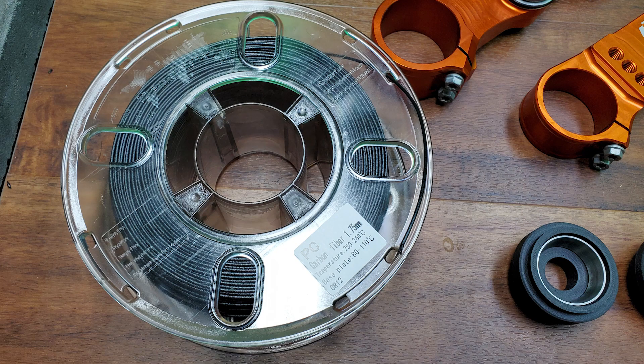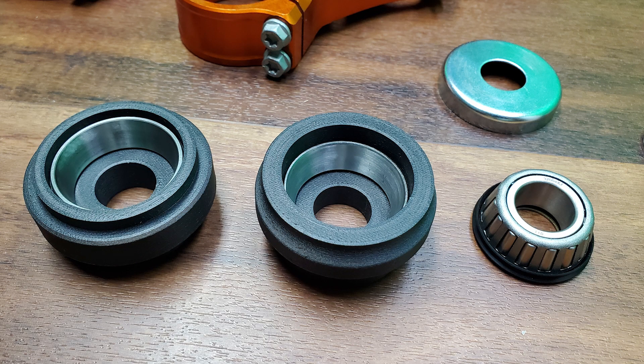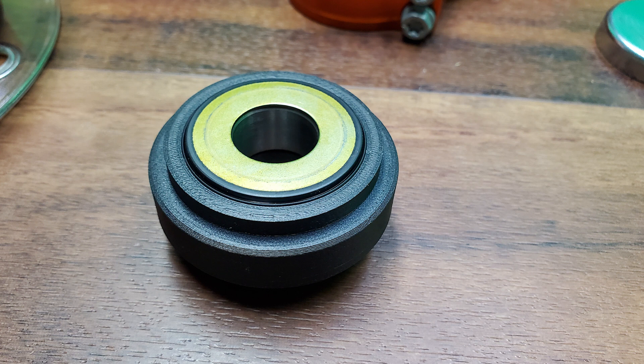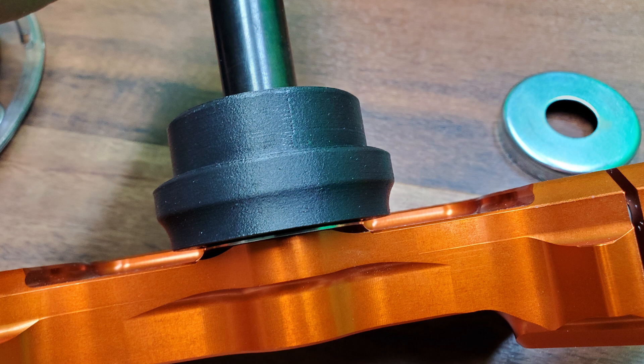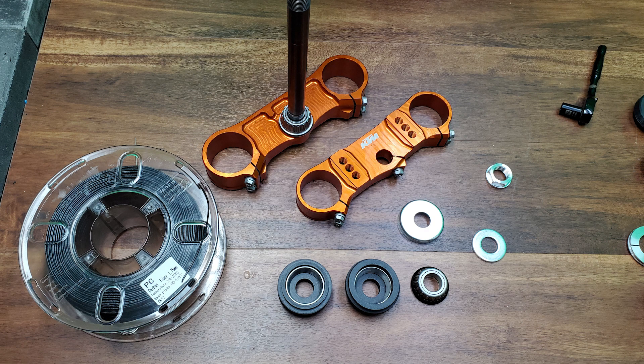The adapters have been made out of carbon fibre reinforced polycarbonate — they're very, very strong. One of the major qualities of this material is that it resists impact and compressive forces. Originally these parts were just going to be an example for testing the geometry of the bike, with the final product to be made in aluminum. That's still an option, but my machinist as well as pretty much everyone else who has seen and felt them reckons to give them a shot. So I've decided on a fail-safe system in the form of spacers to fill up the inside of the steering tube. If one of these parts were to fail at a weak point, the impact on the bike would not be a catastrophic one — just some slight play in the steering, at which point you stop and look at what's occurred.